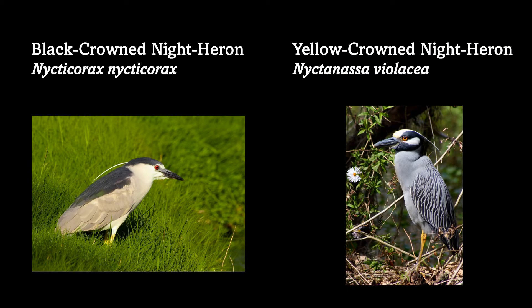Have you ever been walking in a park at dawn or dusk and noticed a larger bird standing or walking stealthily in the grass or perched on a log or up in a tree and wondered, is that a black-crowned or a yellow-crowned night heron? Well, you're not alone. The two similar-looking species are often confused, but with knowledge of a few key distinctions, can be easily distinguished.